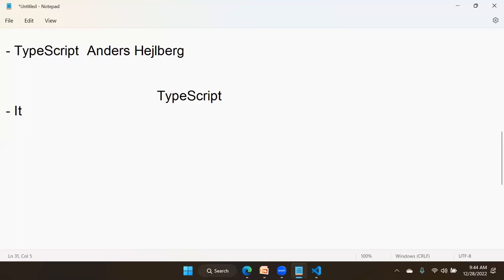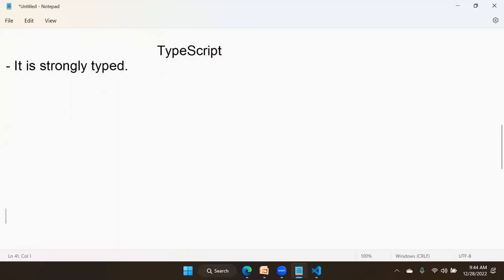TypeScript is strongly typed. JavaScript is not strongly typed. TypeScript is strictly typed, same as other programming languages.